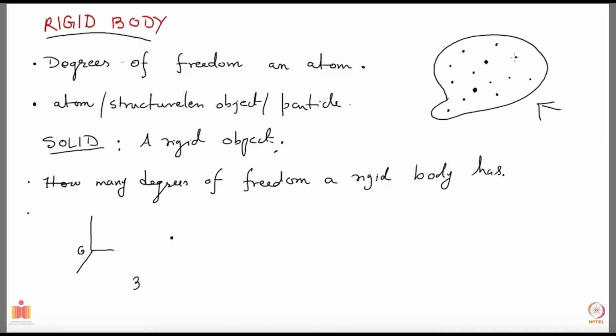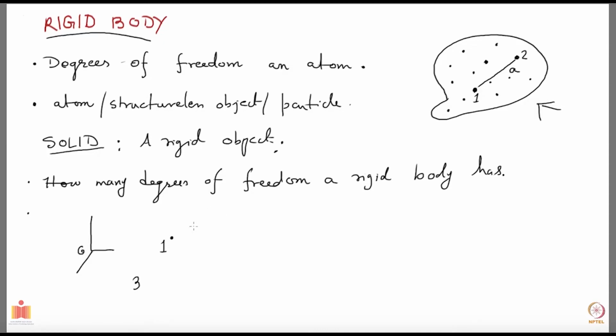Now let's take any other particle, let's say this one. I want to bring it here because I'm building the body, and this distance is given to me. It's already fixed. Let's say this one is a distance a away from the first one. This is particle number 1, this is particle number 2. I've already brought particle number 1 to the right location. Now I want to bring in particle 2.